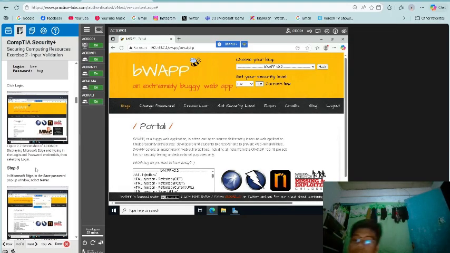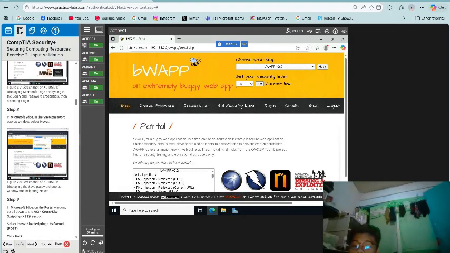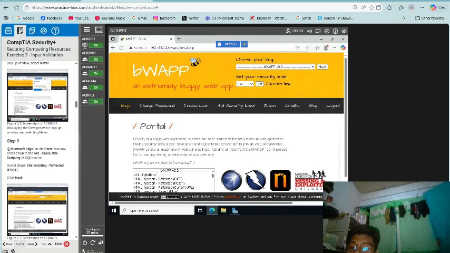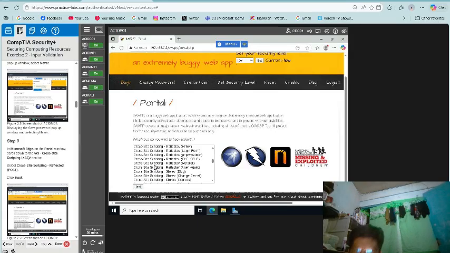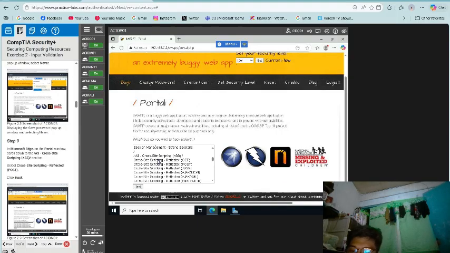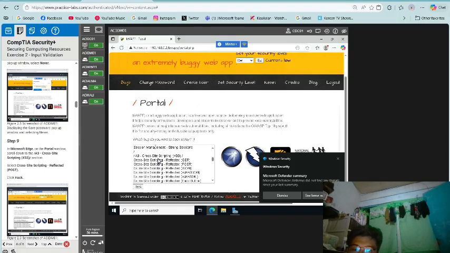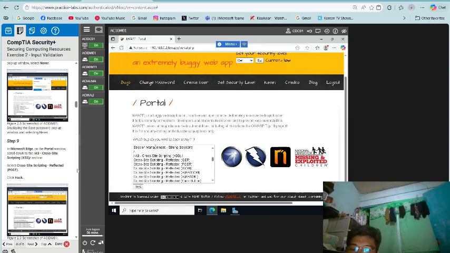So step 8. Click never on the save password. So step 9, in Microsoft Edge on the portal window, scroll down to the A3 cross site. So select cross-site scripting reflected post.